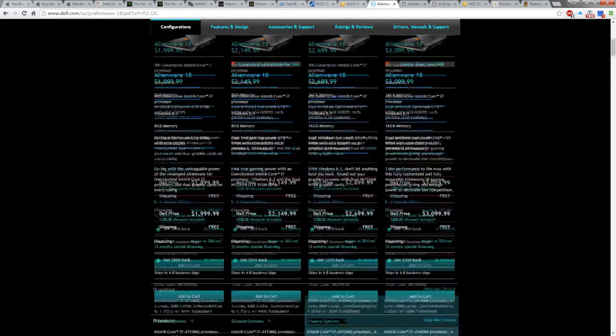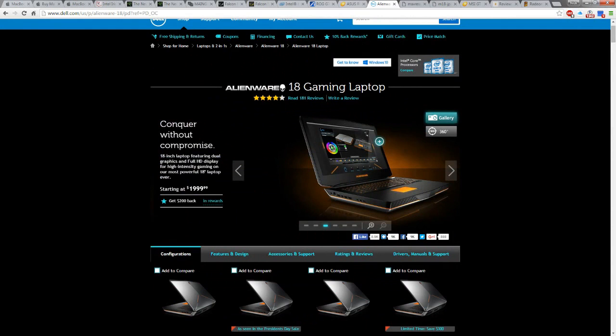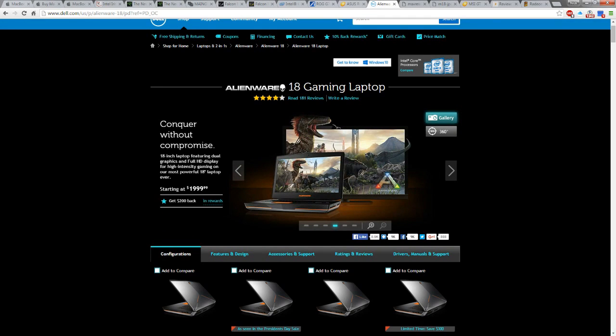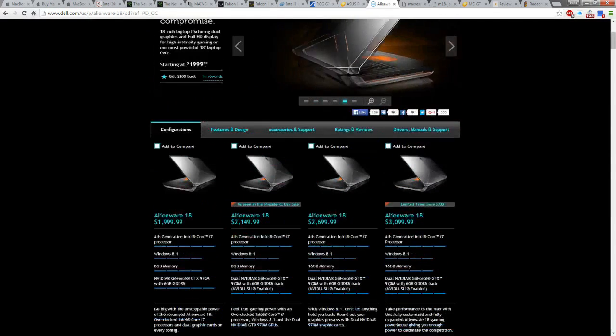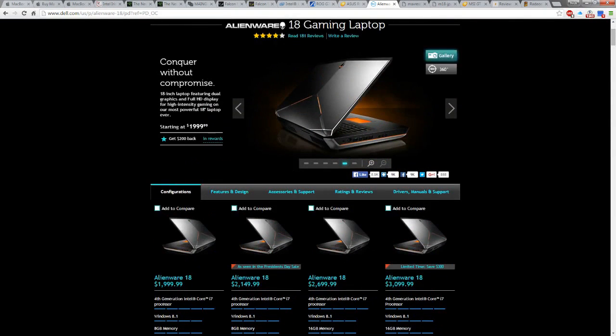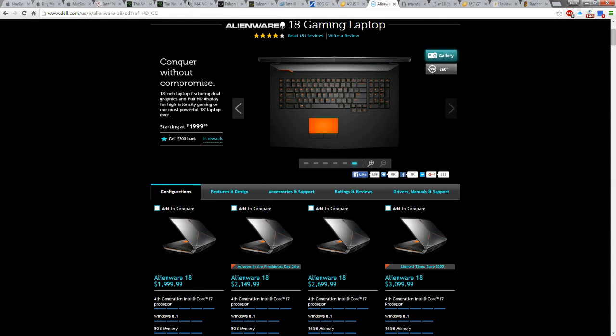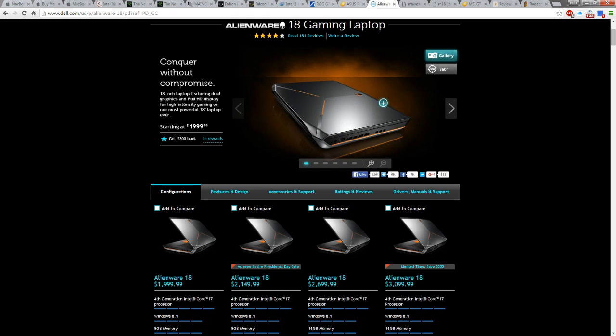So let's move on to Alienware, because I seem to be the only one in all of existence to defend Alienware. Now granted, this laptop is absurdly out of date. The Alienware 18, and the only reason I'm going to continue this, their highest end, is because we're talking all in one package. No frickin' side tumor to boost it, just the laptop and only the laptop. Because Alienware does have a better solution than this, it's the Alienware 17. But the only reason it's better is because it has a graphics amplifier you can plug into it.